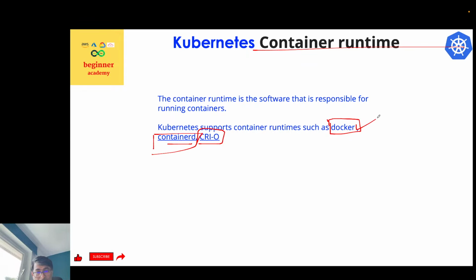People know about Docker. Until probably the last 6 or 7 months back, Docker was the default choice of Kubernetes to run our containers. But Kubernetes moved away from that and left it to the user. Whoever wants to change the container runtime can choose whichever they want. Kubernetes left it to the customer's choice, which container runtime people want.